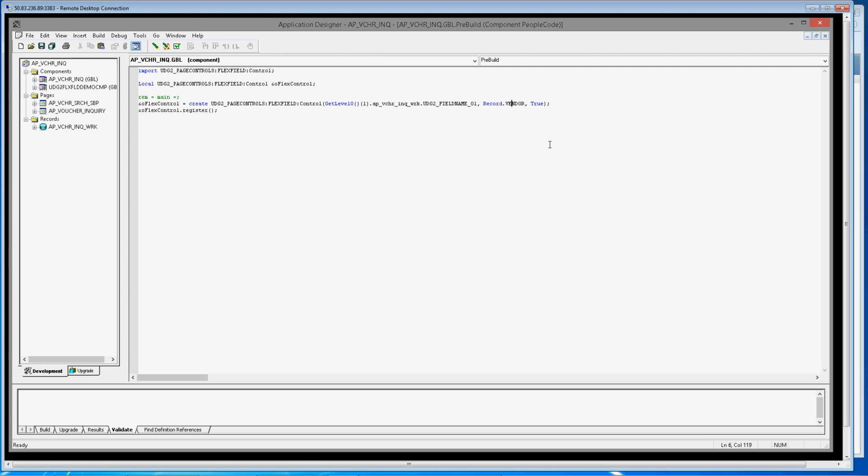The second parameter is the record that we want to use that defines the fields that we want to see, as well as the prompts for those fields. In this case, we're going to use the voucher record. And the last parameter is a Boolean value that indicates whether or not the flex field is used in a search capacity. In this case it is, so the value of that Boolean parameter is true.